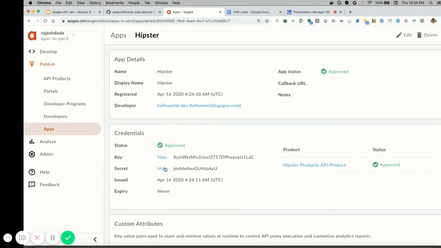Let me bring that up, right? Because we will be using this API key and the secret now to get the token. So this is part 3. Once you have the app with the API key and the secret, that will complete part 3, and then we'll move into part 4 where we'll use this API key and the secret to access our business services.